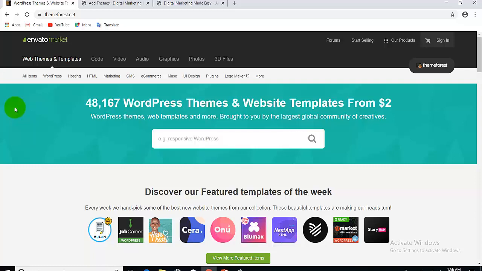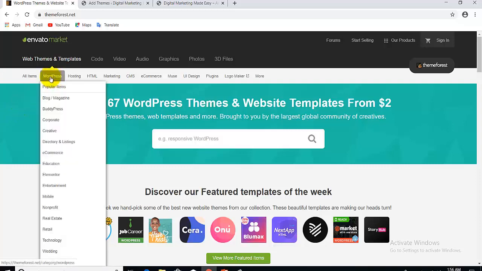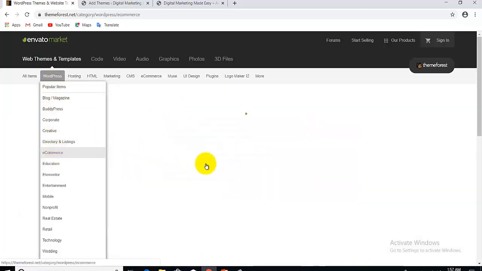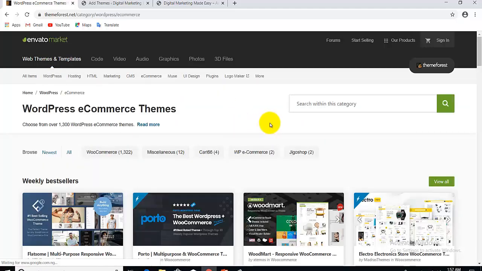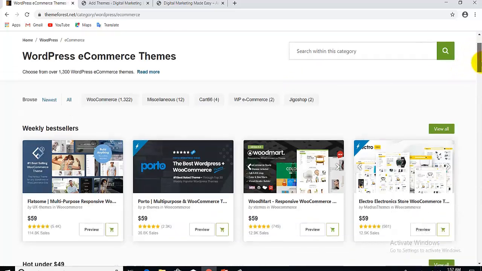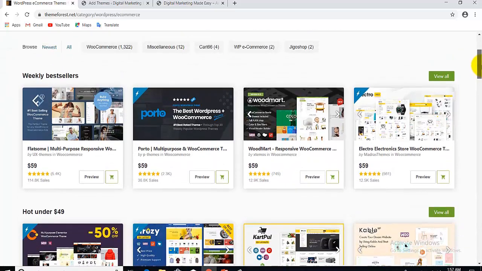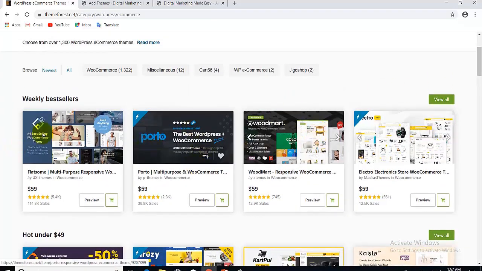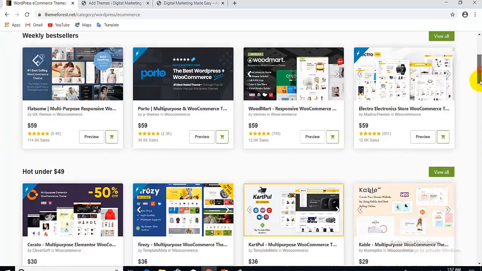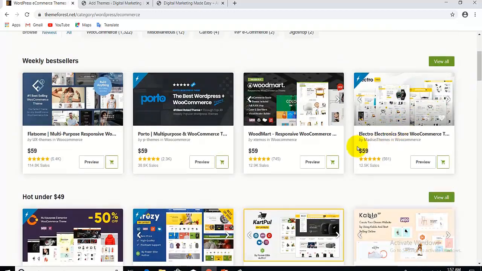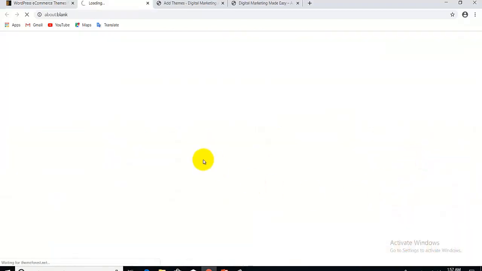It's always advisable that for any website project you are doing, you get a theme that is related to that particular project. If, for instance, you are building an e-commerce website using WordPress, just come here using this feature, come to WordPress. Under WordPress, scroll down to where you have e-commerce, you click on it, and you find different lovely themes. A lot of lovely themes for e-commerce in WordPress, so you can choose any one. Let's preview this particular one to see how it looks.